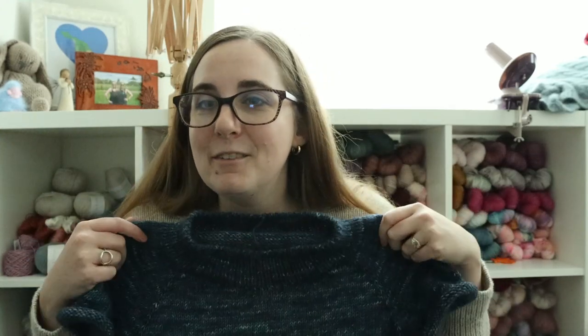That equals 18 inches. That is the same length as this sweater and the Clove sweater that I like wearing. I actually added another 1/2 inch. I was like, let's make this 1/2 inch longer and see how I like that. So we're just gonna go with it. In blocking, I'm hoping to actually gain more width compared to length. So I might lose that 1/2 inch, which is fine because I added it in the first place. So it'll end up being 18 inches instead of 17.5. All that to say, listen to your notes. If you tell yourself to try it on, actually do it. Don't just do what I do, because I didn't try it on.